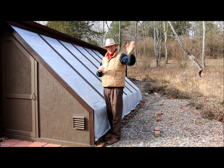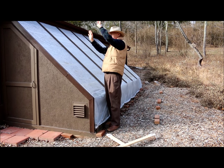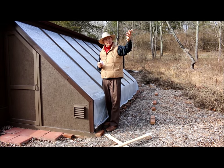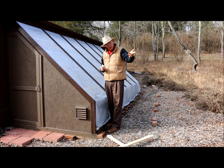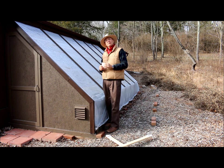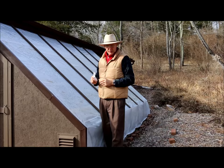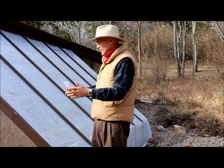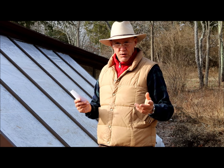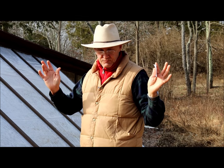So this is east and this is west — we get the sun that comes up over like this. Right behind me, behind the camera, there are some cedars and some trees, so I don't get the real early morning sun because those block it. Probably when the sun's around 10 or 11 o'clock in the morning, I'll start to get sun in here. That just goes to show how little sun some plants require, because my Swiss chard and my kale in here, they do wonderful.